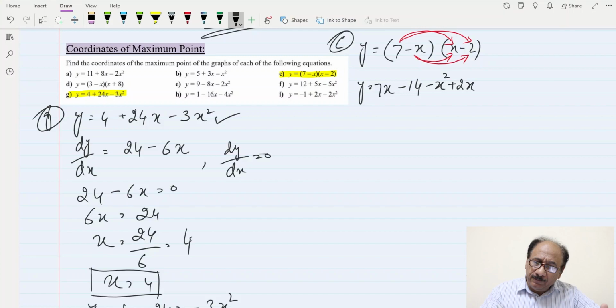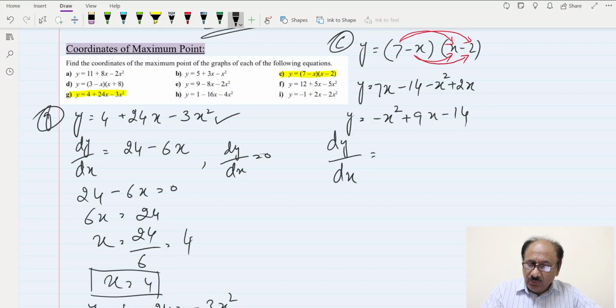Now we can take the derivative. Next step is taking the derivative. Otherwise, before taking the derivative, we can rearrange it. Y is equal to minus x squared plus 9x minus 14, and now we can take the derivative. dy over dx will be equal to the derivative of minus x squared, which is minus 2x, because the power is pulled first, and the power in this case is 2, so negative 2x, plus the derivative of 9x is 9, and the derivative of minus 14, a constant, will be 0.